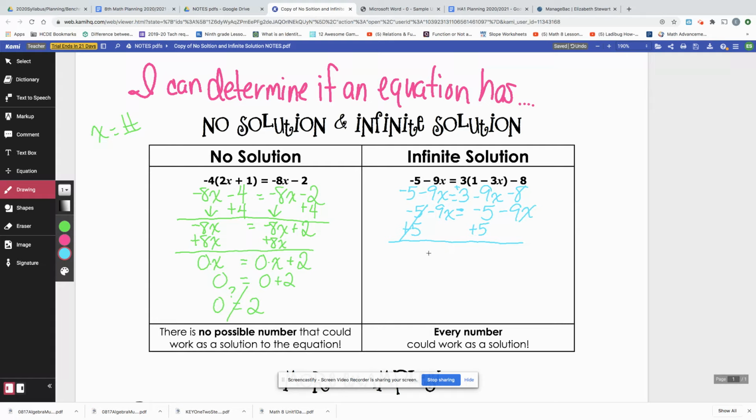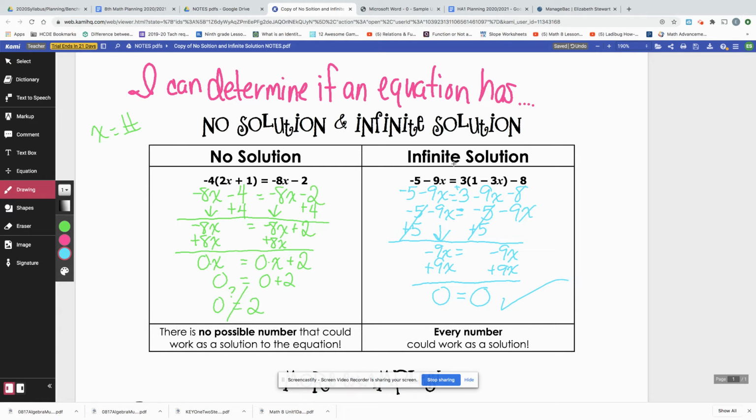Then we notice that we could do additive inverse for the constants. -5, +5, 0 out. I'm going to bring down that -9 times x. Both sides are the same. Well, some instructors want you to keep doing inverse operations, additive inverse or multiplicative inverse, till both sides don't have a value. So if I add 9x to both sides, I have 0 equals 0. Well, 0 does equal 0. That is a true statement.